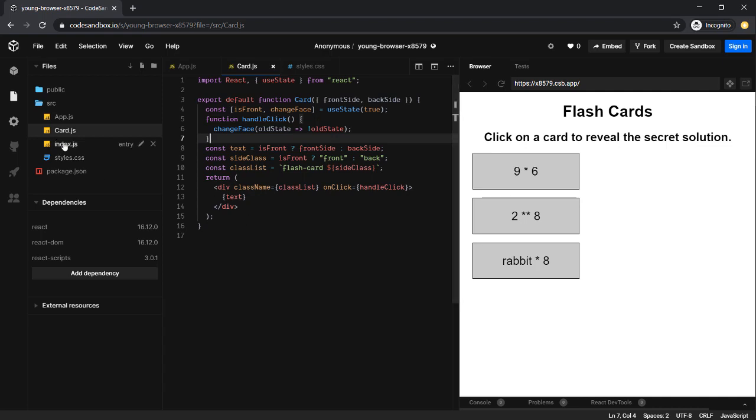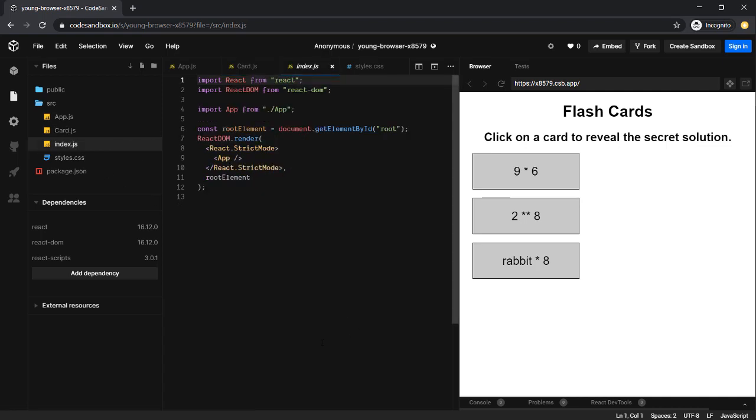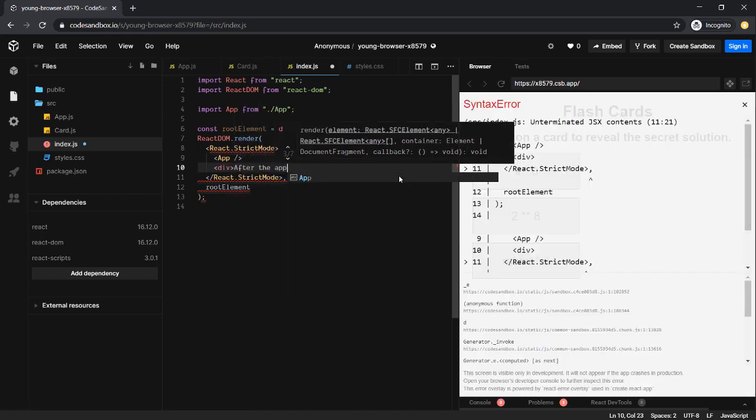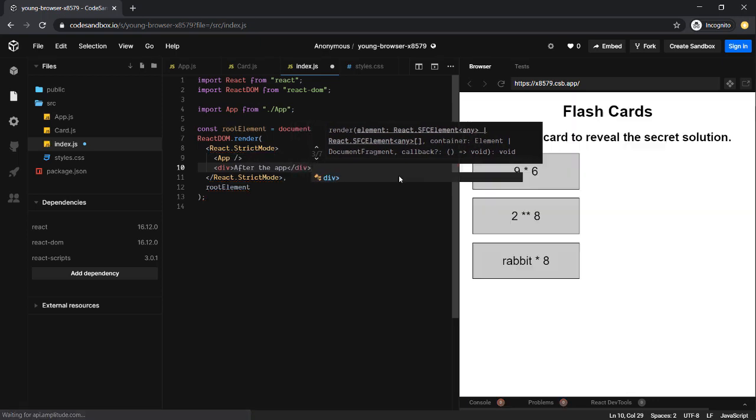Maybe there is just one important detail about React applications that you might want to see about how this application is rendered. So React is separated into two separate parts. One is React that builds the components and everything else, and the other one is called React DOM. And inside React DOM, you can see that it basically has a render method, and this render method renders React components. So that's all we do. You see this React.StrictMode. This gives us a development environment where every single error message is strictly specified so that you have a better understanding of what is going on.